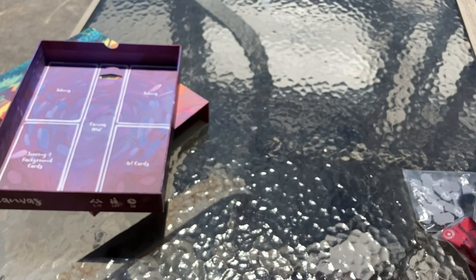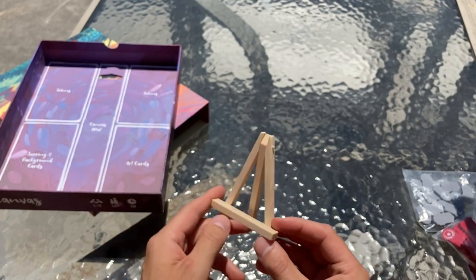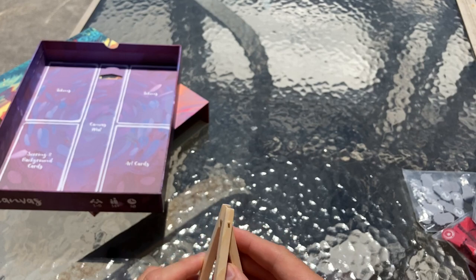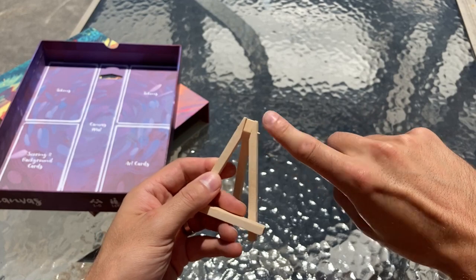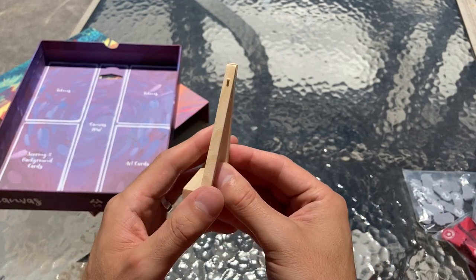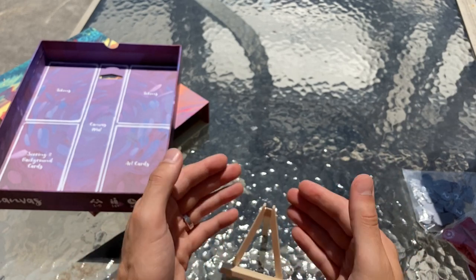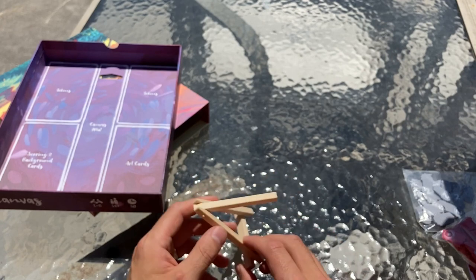The last thing is the easels. We've received this new easel design from the manufacturer — it's gone through a lot of different versions and we've been improving it a lot. This is now a nice natural wood color. The only addition we want to make is a crossbar at the top, which will not only make it aesthetically look more like an easel, but will really lock that leg into place and keep it sturdy and firm, giving it extra support for any cards you put on the easel.